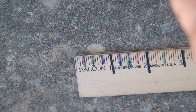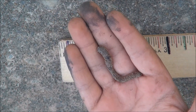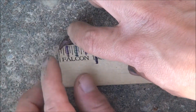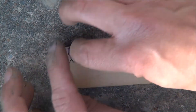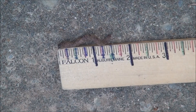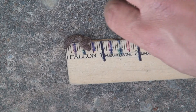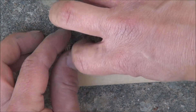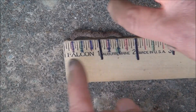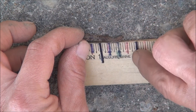Boys and girls, we just made a discovery of this worm right here as we were digging. I thought it might be fun to measure this worm to see just how long he is. You think he's going to be two inches — is that your estimate? Let's see. When he's curled up it looks like he's about three-fourths of an inch. Let's see if we can uncurl this little guy and get a better measurement. When he's uncurled, he's about one and one-fourth, one and two-fourths — I'm going to say he's about one and three-fourths inches long, so he's not quite two inches.